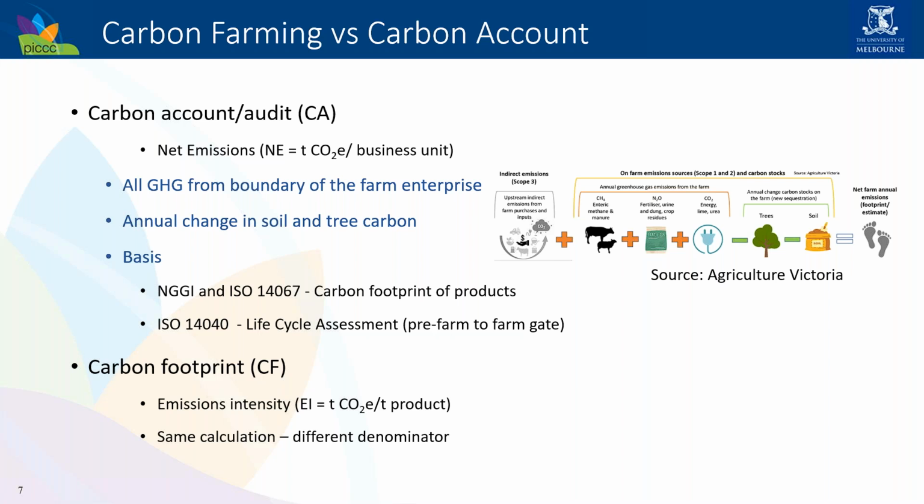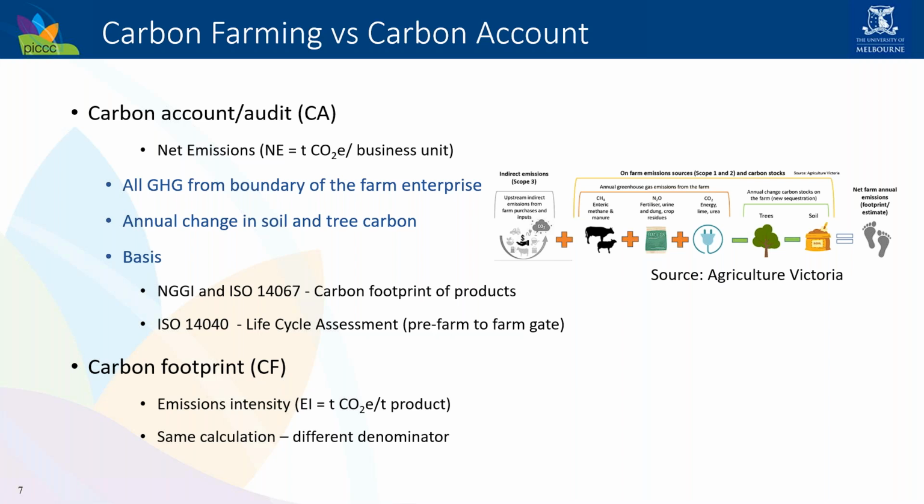The definition of carbon footprint is about emissions intensity. So basically, when we have what's called net emissions, that's just basically the emissions from an entity minus the sequestration equals the net farm account. So it'll be 1,000 tonnes of CO2 equivalent per year, potentially. That's just a number. Whereas your carbon footprint or your emissions intensity is taking that number and actually dividing it by the tonnes of product produced.